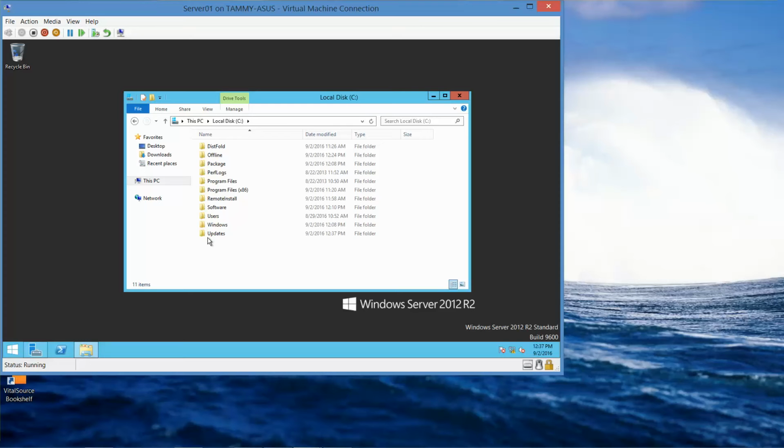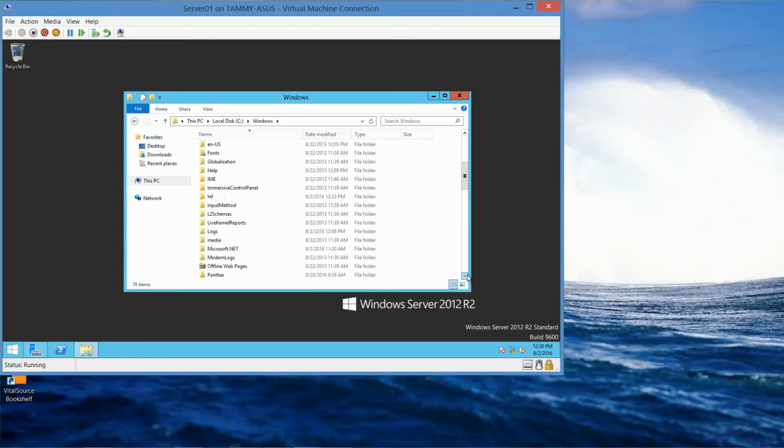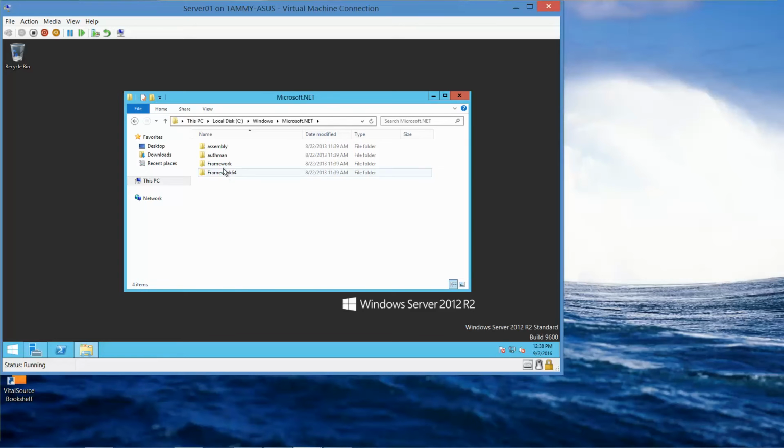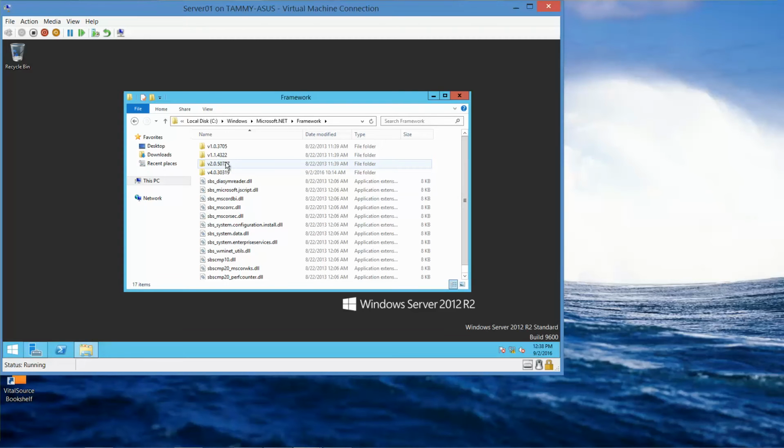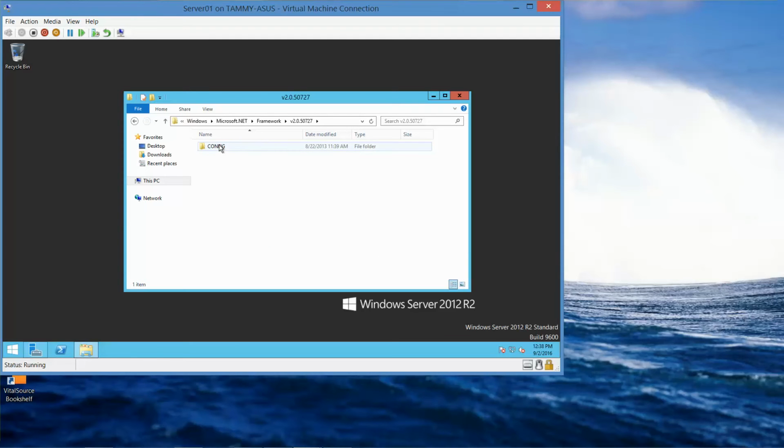The first thing we want to do is go into the Windows folder, go down into Microsoft, click on Framework, and it says to go into version 2.0, but you'll see the only thing in here is config.